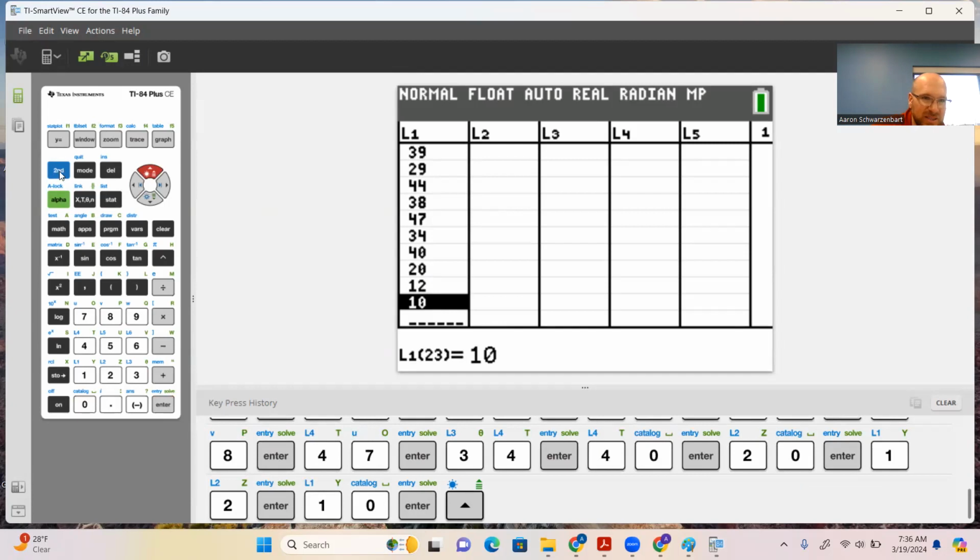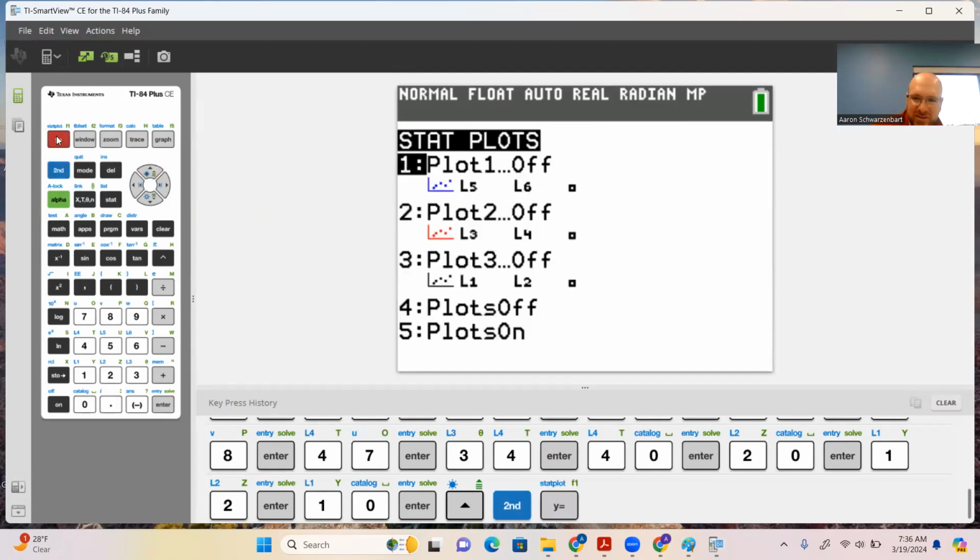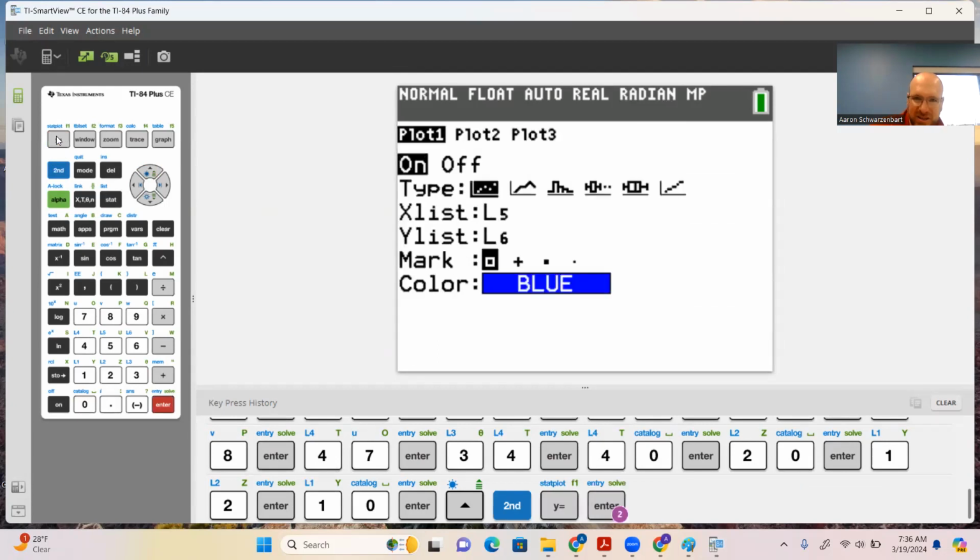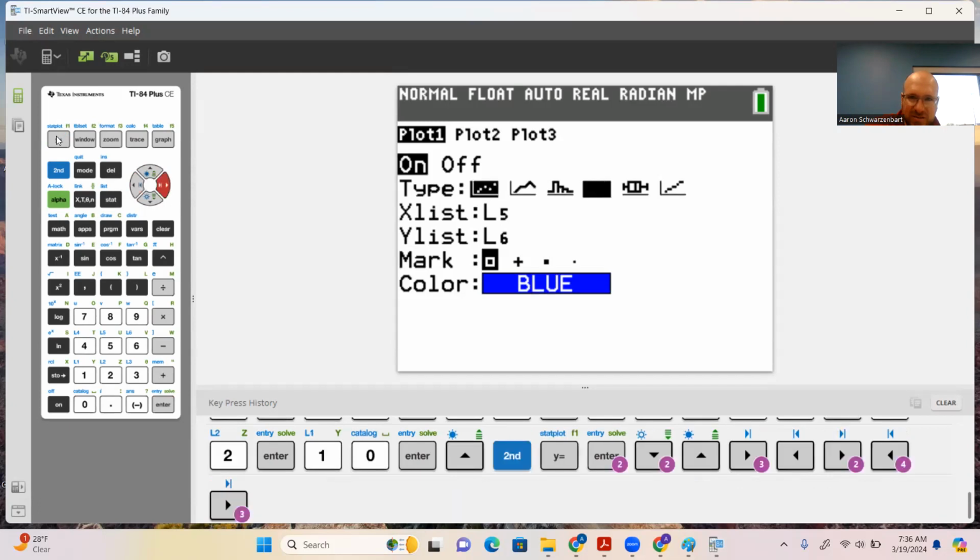So what we're going to do is we're going to go to stat plot. So that's second y equals. We'll go to plot one. I'm going to turn it on. And then we're going to go down here to this thing that looks like a histogram. We can make several different types of plots here on the TI-84. We have the histogram. This is a modified box plot. This is a box and whisker plot. Modified just puts outliers as points. This is a line plot. We've used the scatter plot a bunch already. I'm not sure what the last one is, but we're going to use the histogram now.